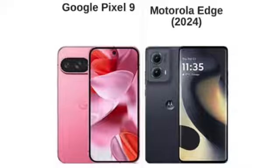Both of these have NFC. Both have USB Type-C as well. Very standard. Now, both of these have under-the-display fingerprint readers, but the Google Pixel 9 upgraded to a little bit better ultrasonic reader, while the Edge has the optical display fingerprint reader. But to tell you the truth, both of these are going to be very responsive regardless.